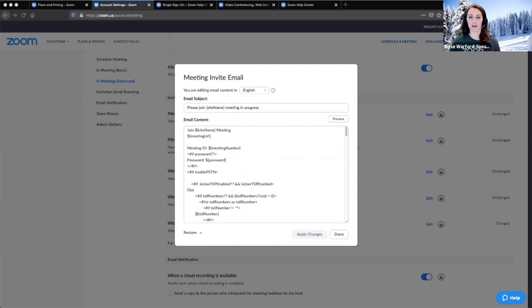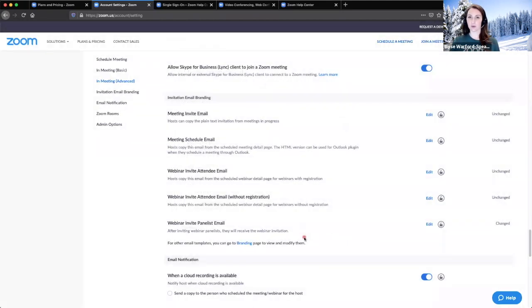And then the great news though is if you make some adjustments in here and it just looks really crazy, you can always test it out and do a preview, see if it looks okay before you apply those changes. So you can make some edits there. And if you want to play around with the branding for your account, we have a link right here that will take you straight into the branding page, which is on the advanced tab, by the way. And then you can make the branding a little bit more customized for your company.